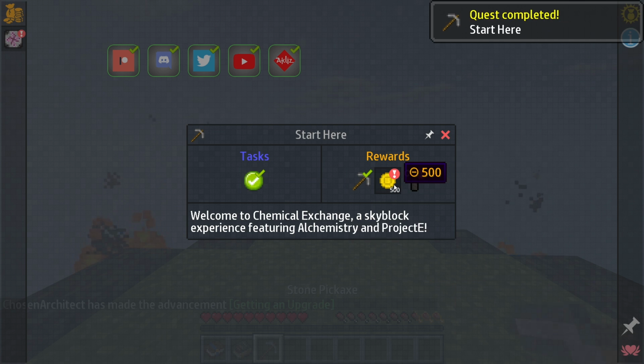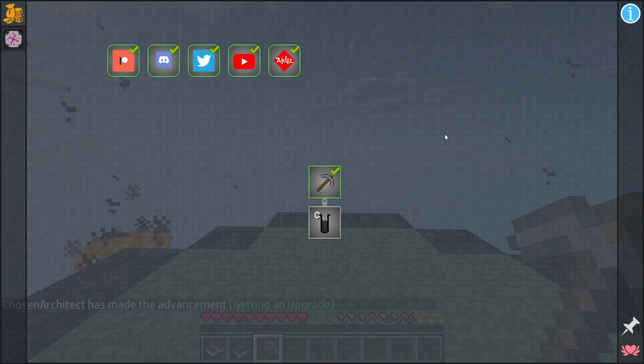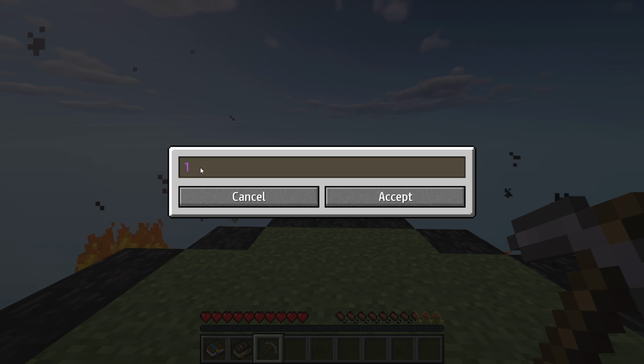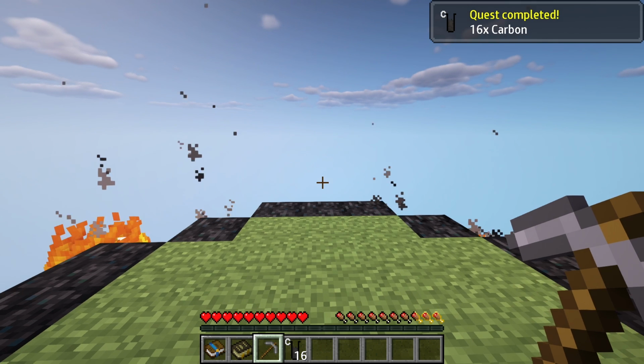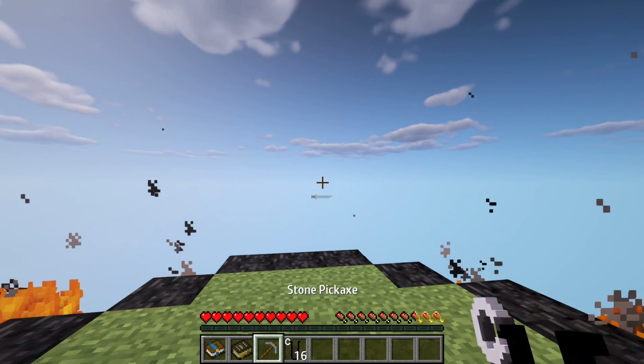So we're going to get a stone pick. We're going to get some in-game currency that we can use in our shop later on, and we're going to get carbon unlocked in our shop. So it tells us right here, purchase carbon. That's what we're going to need to do. So everything in here can be helped along with this quest book, and you kind of have to use the quest book as you're going to have to use the shop. So it's telling us we need to buy 16 carbon. Well, you can do that right here. And right here, you can just put 16 and hit accept, and that will buy 16 for you. So we have now 16 carbon in our hand, right?